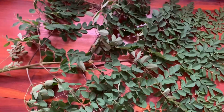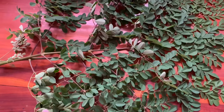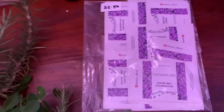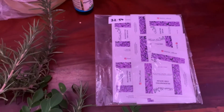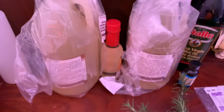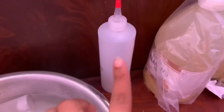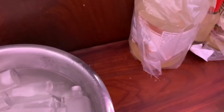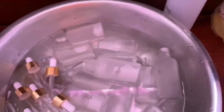So this is some of the items that I'm using. These are my labels. Those labels are 2x3. Oils that I'll be using. This is what I'm going to use to do the oil into that. Oh, I need to put this inside of here as well. I might have to do that in a little bit.